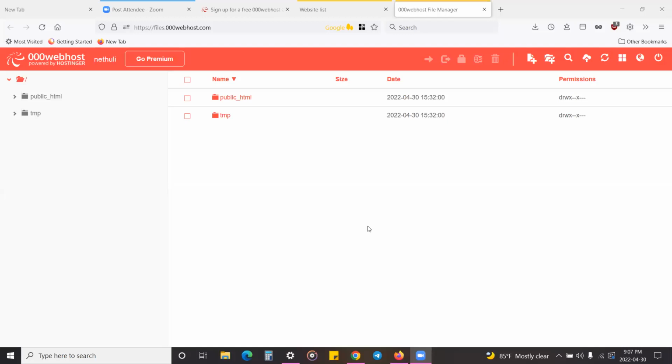Actually, what you can see on this screen is the server interface. It is actually files in your server. So what this 000webhost has done is they have given a portion of their server to you. This is the shared space for you in their server. Server is, as I said, a fast machine. Server is a high-end machine. Server is a powerful machine. Server has high processing power because a server can give simultaneous service.